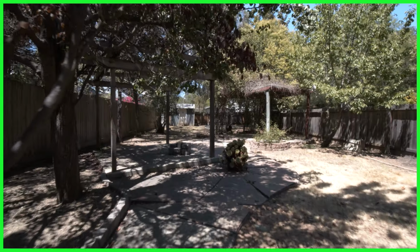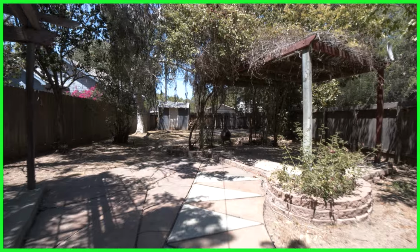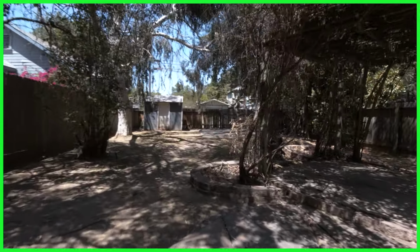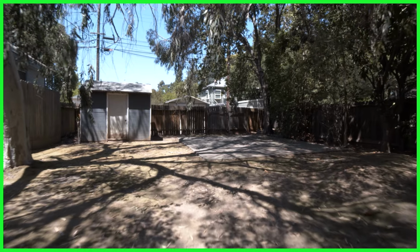The reason why we're buying it is because there's value add opportunity in the backyard. It's a huge lot, and the back of the lot is actually touching an alleyway, so that will be an easy location to do some type of subdivision or to do some type of addition or ADU, accessory dwelling unit. So this way we can build another unit in the back, bring renters in.